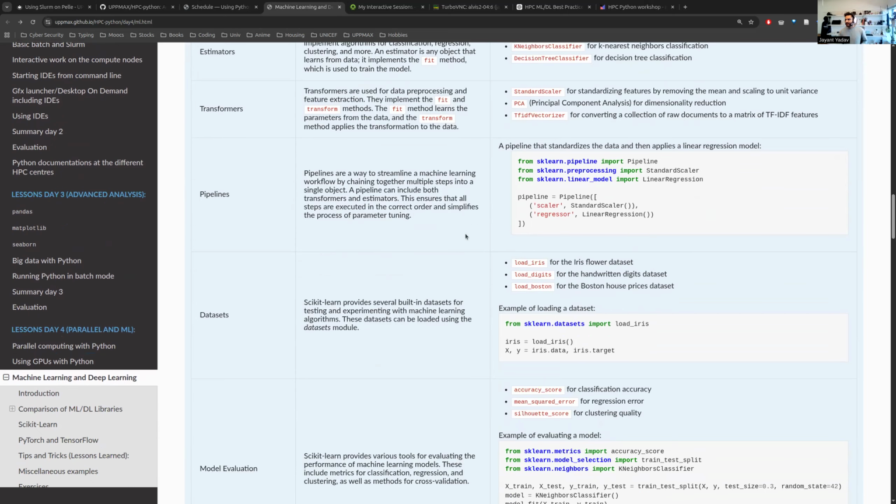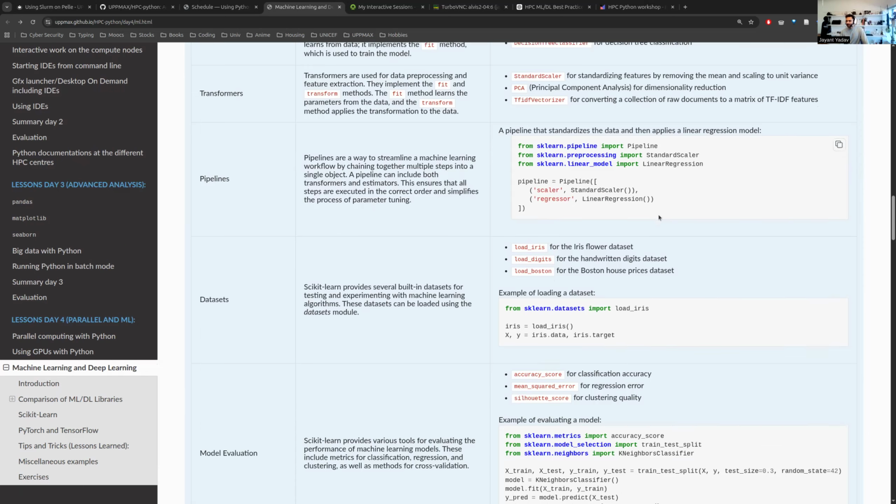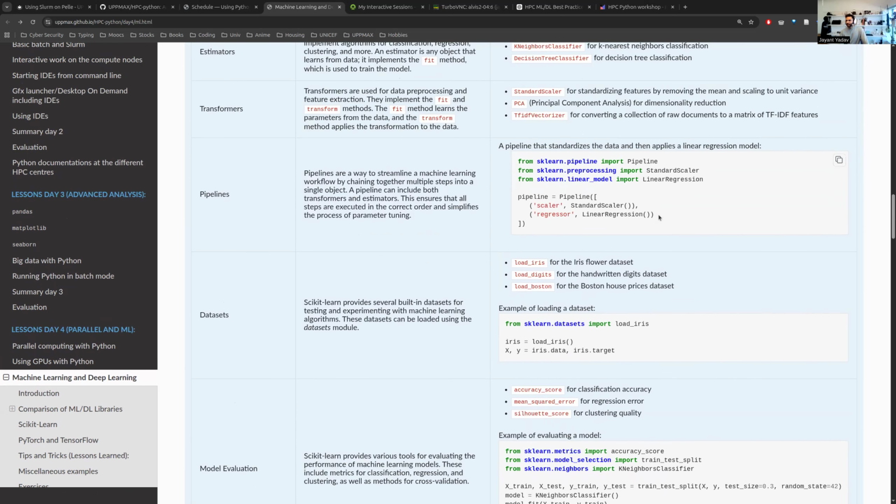Pipelines are a neat way to stack these functions all together, so it becomes one linear pipeline. So you can have scaling, then you can apply linear regression. You might also want to apply multiple transformations before you put that into an estimator. So you can use pipelines for that. Looking at these pipelines, if you are aware of Hugging Face, they also created these pipelines in their libraries.